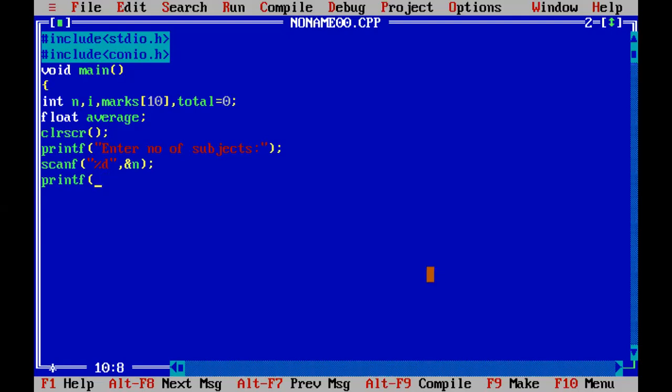So what should we do? Enter marks, enter marks. We have to keep on entering marks through keyboard, no? And more subjects we are assuming, maybe n, maximum capacity is 10. It may be one or two or three or four, who knows? It depends upon students. Different students will have different exams, different subjects. So I'm going to enter marks.